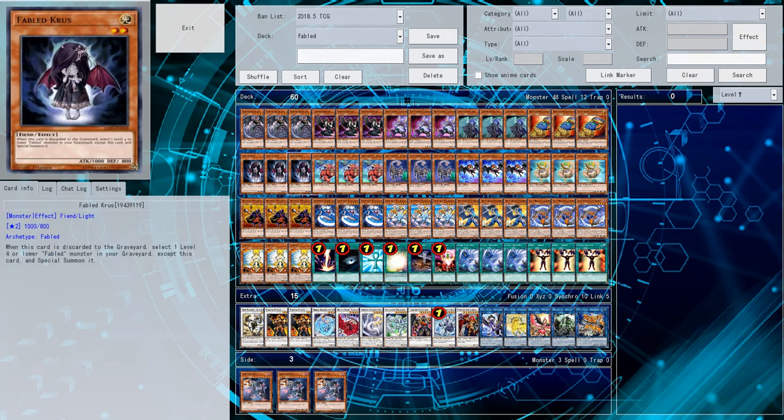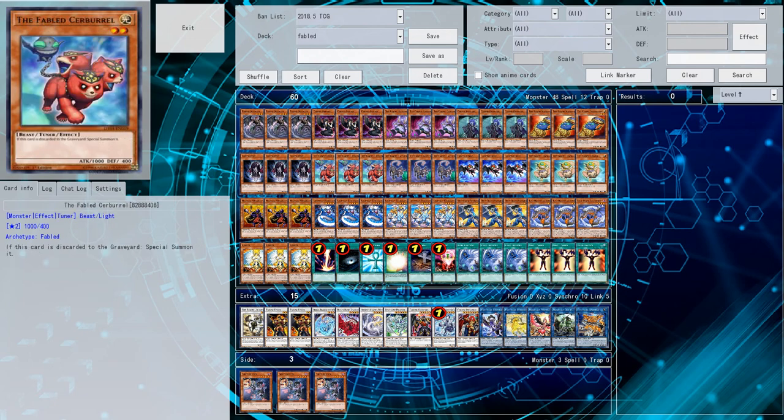I also run 3 Fable Cruise. She's really good. When she's discarded, you get to special summon 1 level 4 or lower Fable monster from your graveyard. Then I run 3 Fable Cerberus. Cerberus, when he's discarded, gets special summoned straight to the field. He's really good. He's a 2-star tuner also.